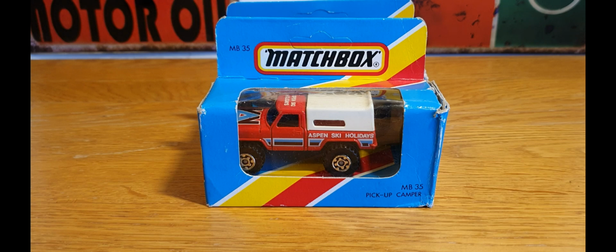Not as big a hoard as he had last time, but a good 100 pieces or so. That's good news for me, because it means I can carry on doing my vintage Matchbox Mondays episodes for a while longer, at least easy to do it for a while longer rather than having to search. But anyway, I've got some more pieces from his shop, and as it says in the title, vintage Matchbox and more, and the more bits you will see at the end. So anyway, let's get straight into it.